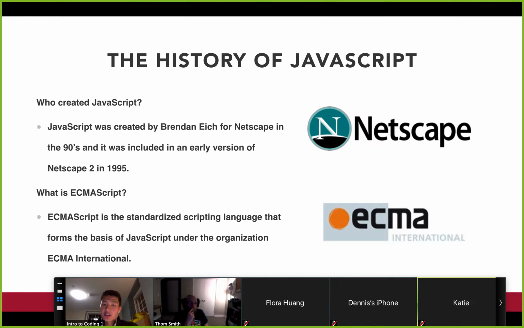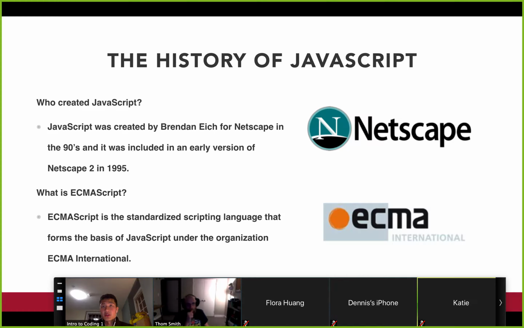Nowadays, JavaScript is actually not just a static thing, and what that means is that the JavaScript that was being used 20 years ago is somewhat different than the JavaScript being used today. There's an organization called ECMA, and they're the governing body for JavaScript. They're the folks who decide what the JavaScript language looks like. And the best part is they're continually updating JavaScript too. Every couple of years they'll release new features, they'll improve security, they'll improve performance.